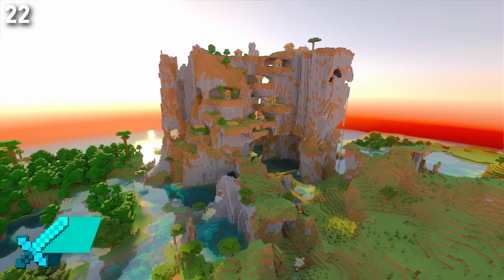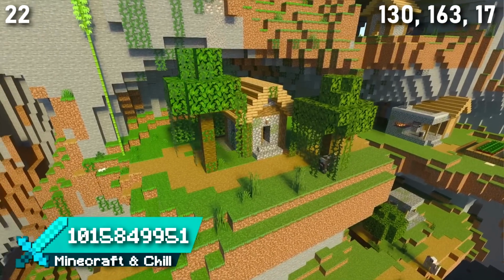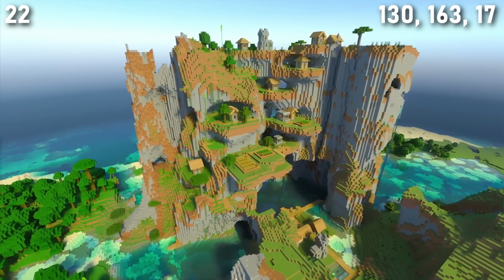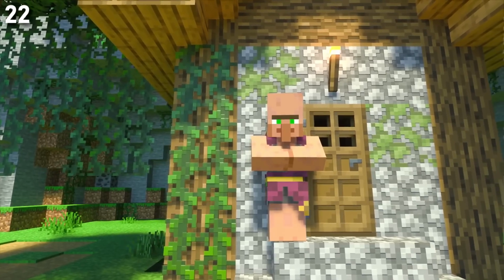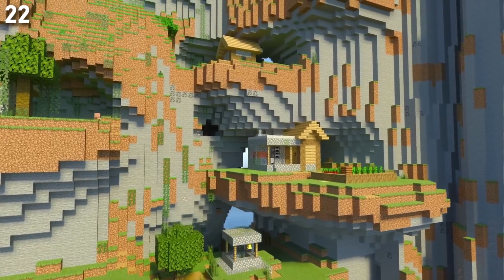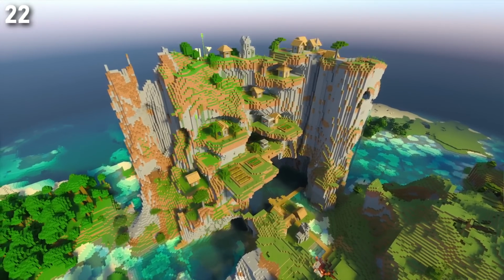Seed 22 spawns you right into this incredible windswept jungle village. If you've ever wondered what a combination of jungle, windswept savanna and a village would look like, this is the result. This village has a blacksmith, a ruined portal, and two different types of villagers. There's an amazing waterfall cove down by the bottom, and I love how there's houses on loads of different levels as you climb up the cliff face. Definitely one of my favourite villages that I've ever found.